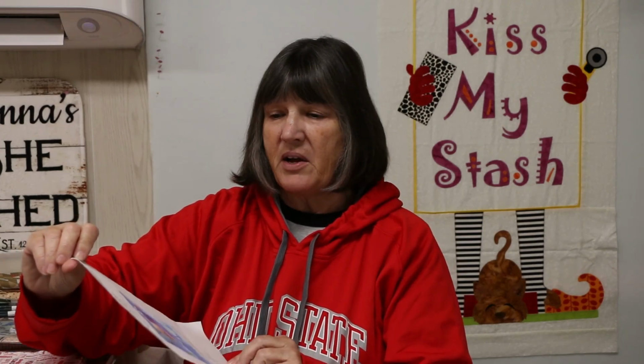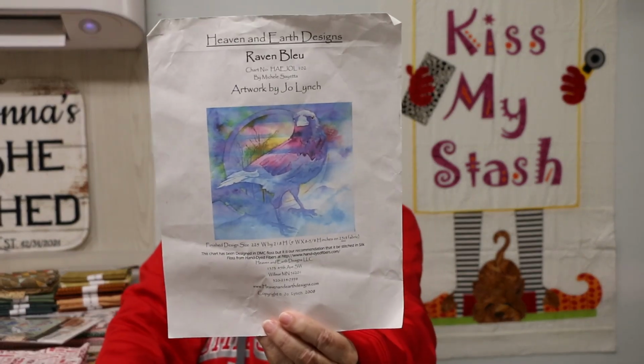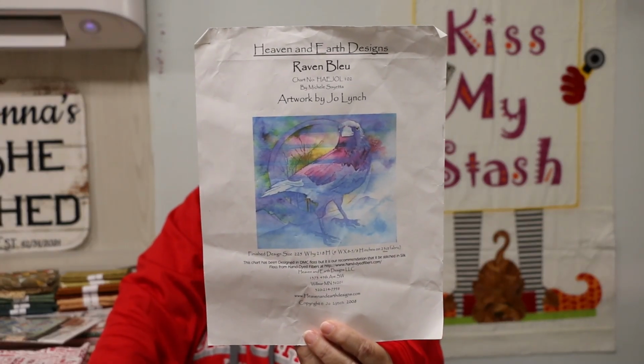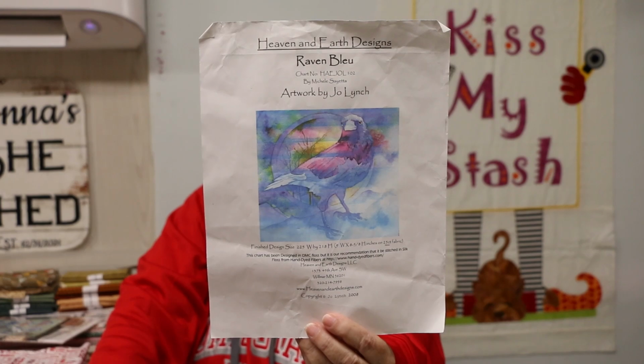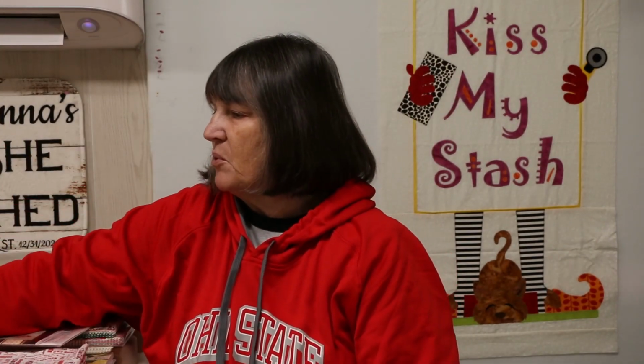And the other Heaven and Earth design I'm working on is Raven Blue. My granddaughter's name is Raven, and this is by Joe Lynch. And it has all these beautiful blues and purples, with a little bit of green in there and whatever. And I just kind of fell in love with it when Raven was born, and finally got around to starting it and working on it a little bit.